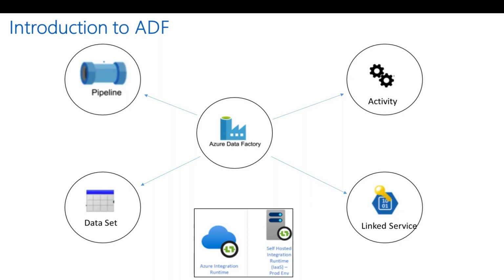So we have three types of integration runtimes: self-hosted, Azure integration runtime, and SSIS integration runtime. To make it simple for the demo, anything you do within the Azure cloud, private cloud, whatever within Azure sites, we'll be using Azure integration runtime. Anything you connect from on-premise systems, I mean an on-premise or private network to the public, we need to use the self-hosted integration runtime. We need to install that one.